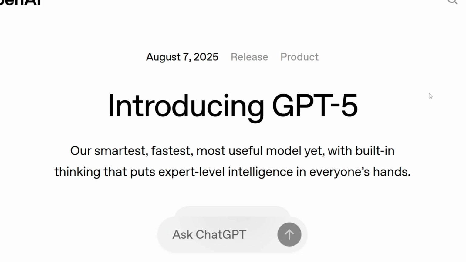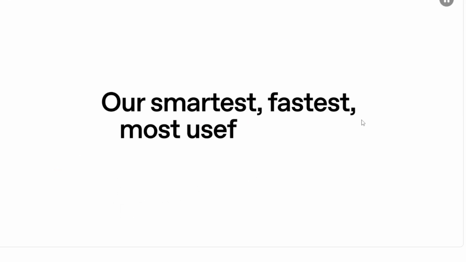After months of waiting, OpenAI has finally launched the GPT-5 model. And the great thing about this is this model is available for the free users also. So the existing GPT-4 and 4.0 models will be replaced by the GPT-5 model, and this model is probably the world's best model in terms of writing as well as coding. Let's see more about this particular model now.